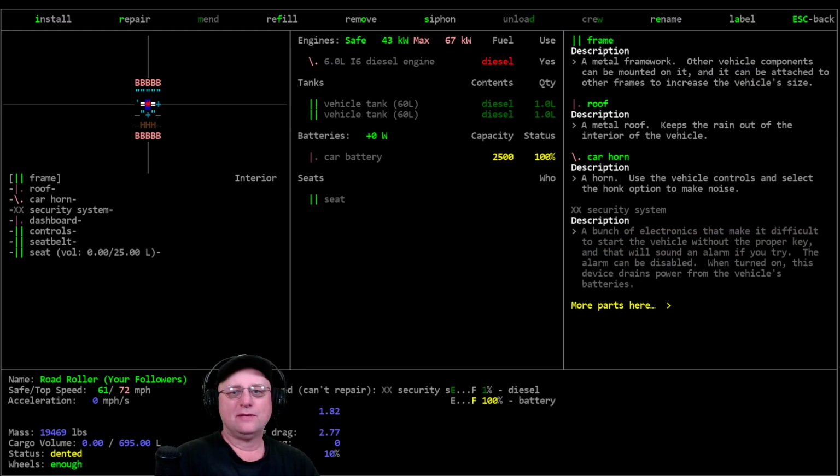So, anything worth it? 2 liters. 2 liters is good. Got battery. It's got a broken security system. It's got an engine. Yeah, it's drivable. I could drive the road roller, but I don't really have anything I could do with it. There's nothing interesting nearby that I could take advantage of it with. Now.